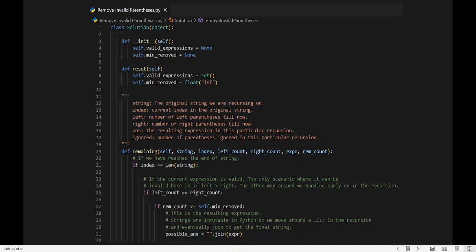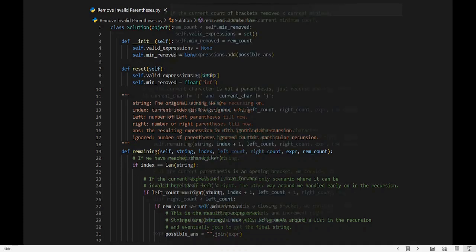If it is a valid one, then it means the left count is equal to right count. After that, we'll check whether the minimum removal made in getting this very expression expr is less than or equal to the global minima. If it is, then we will put that into a variable that is possible answer.